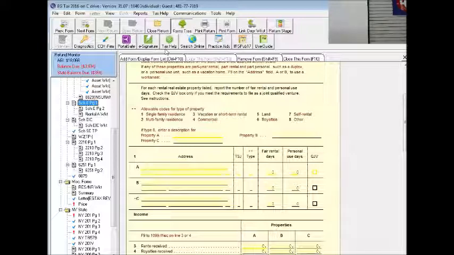Let's see. We've got qualified joint venture again. If a taxpayer and their spouse each materially participate as the only members of a jointly owned and operated real estate business, and file a joint return for the tax year, they can make a joint election to be treated as a qualified joint venture instead of a partnership. Does that classify you two back there? Otherwise, don't file a joint return without marriage.